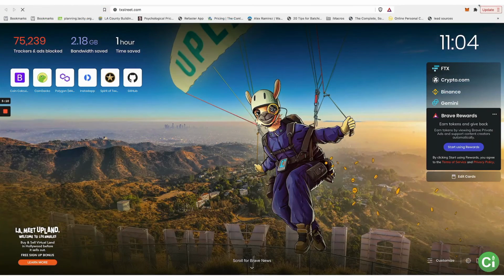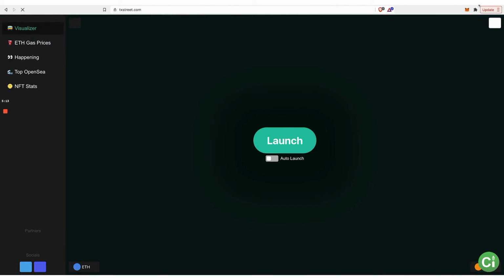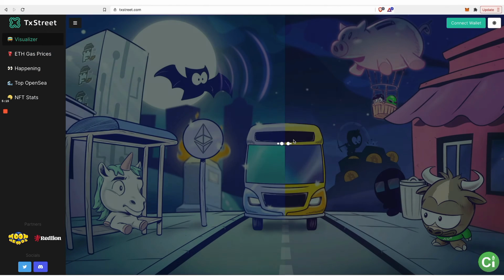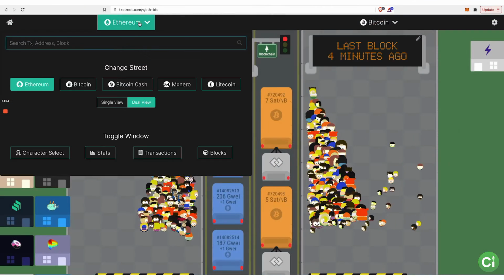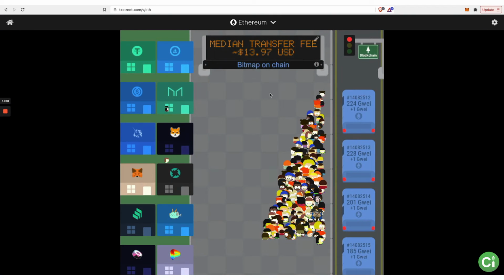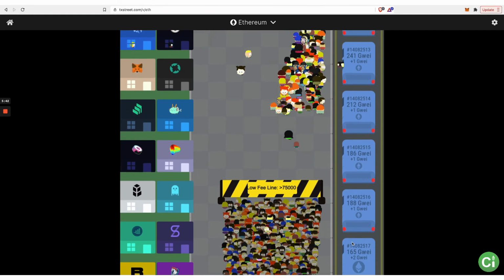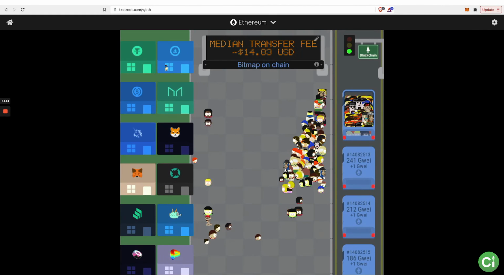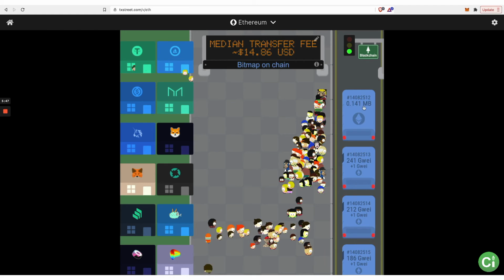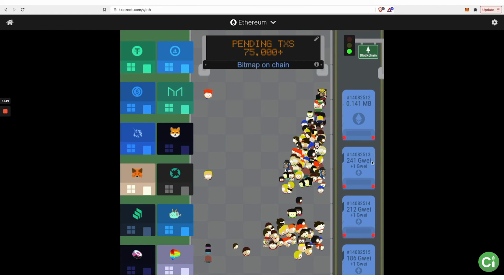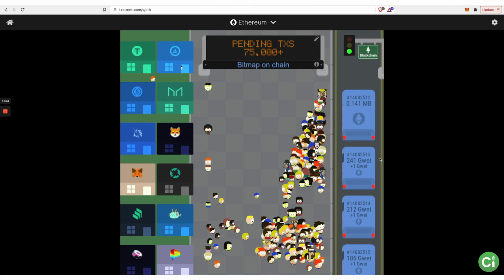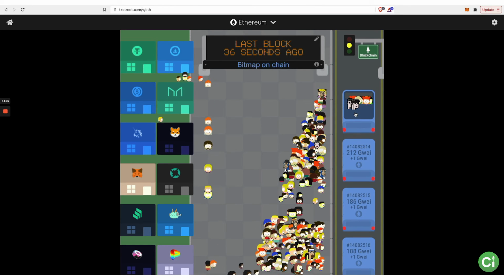And I found the best way to explain this is just to go to this visualization tool, and let's launch this. I'm going to do single view. Okay, so this is the transaction fees in GUI. They just updated this, but they have this illustration where you've got like these school buses, right? And they're on a line and people are getting on the buses. And what's happening is if you look at the bid price, 241 GUI, people who've bid 241 GUI or above can get onto this bus, but not people below, right?